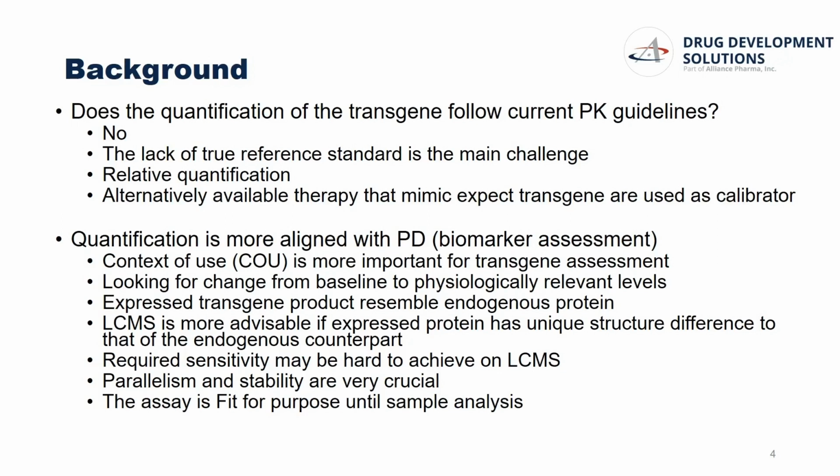In every case, parallelism should be important, as especially in a ligand binding assay, the calibrator used in this case will not be a true reflection of your transgene product. Parallelism becomes key. So therefore, the assay is only fit for purpose and only becomes really relevant once the sample has been assessed and parallelism has been demonstrated in sample containing transgene product.